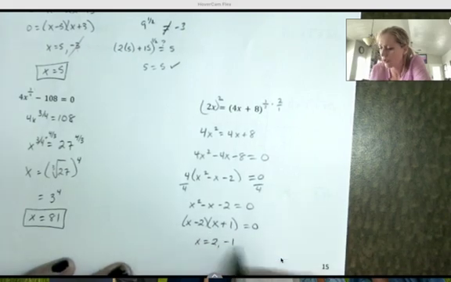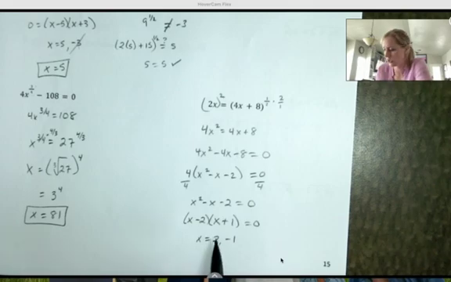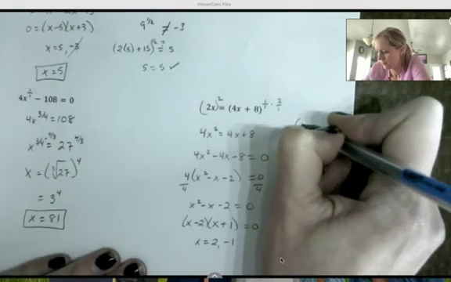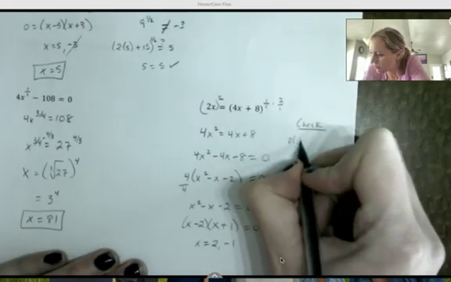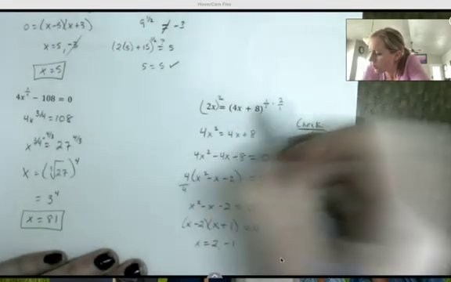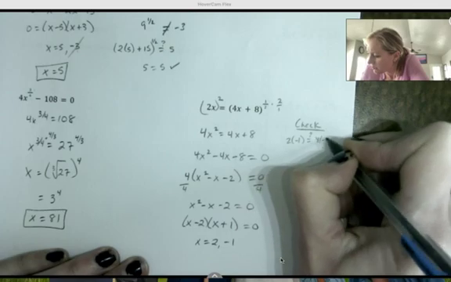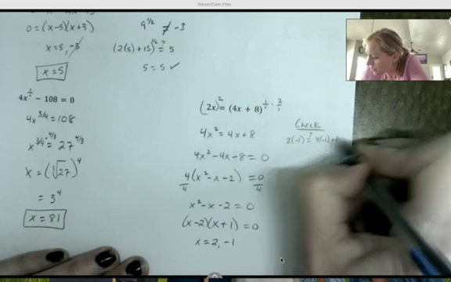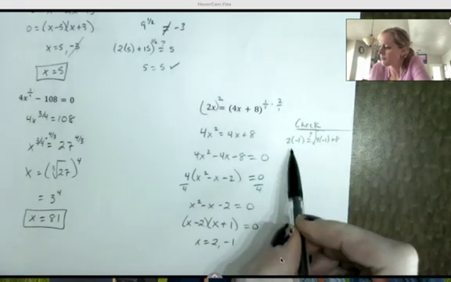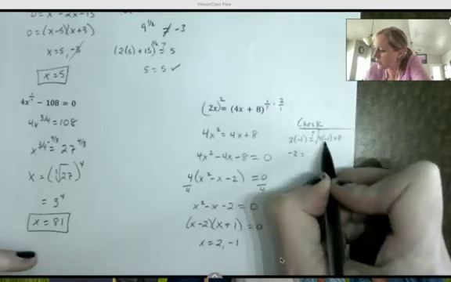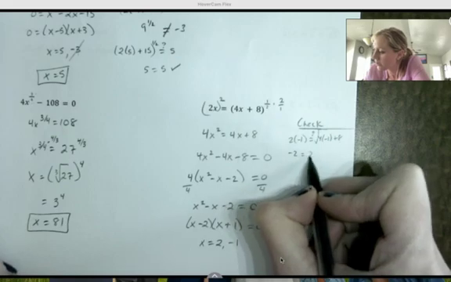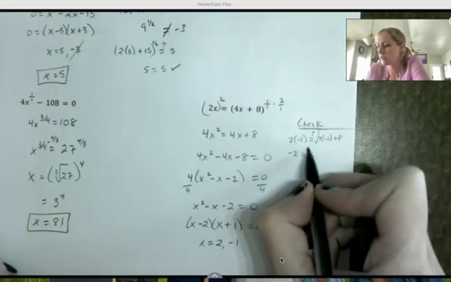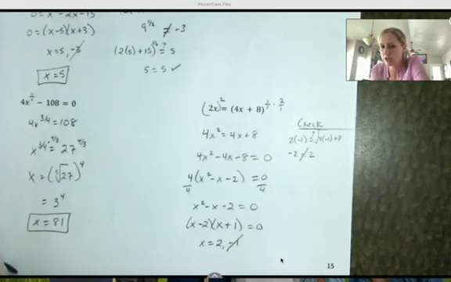All right, so we have a negative value, especially helpful to check. Okay, so I'm going to check the negative. So 2 times negative 1, does that equal 4 times negative 1 plus 8, and then square root of that. Okay, so I get negative 2. Here I get negative 4 plus 8 is 4, which square root of 4 is positive 2. So this one is extraneous.